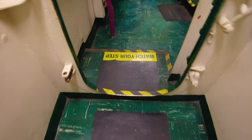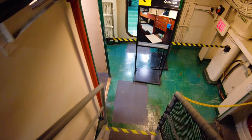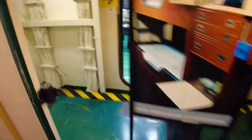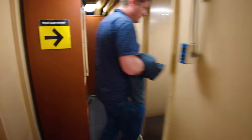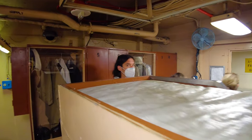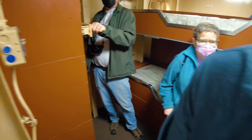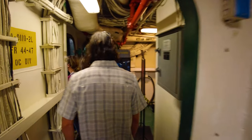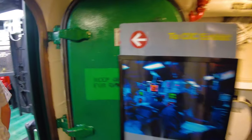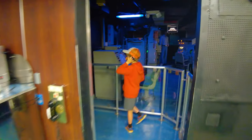Watch your step as you go over these knee knockers — there are a lot of them. Now we're going down below deck. This is where the junior officers would stay — O-1 and O-3. This is the junior officer's bunk room. If you ever wondered what it looked like to live on board a ship — these bunks right here, somebody would sleep on top and there's another bunk just below. We're going to see some smaller bunks for the enlisted in a second. But first, this is also one of my favorite spots — the CIC.